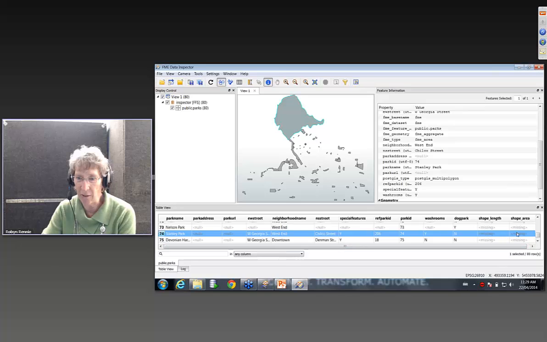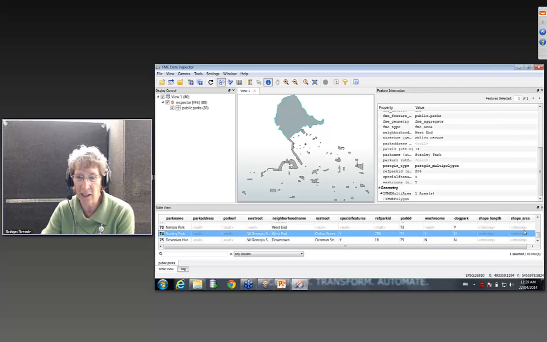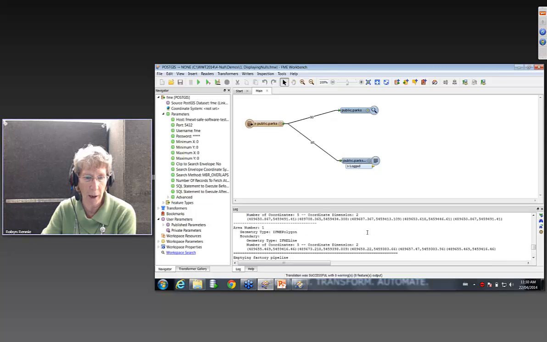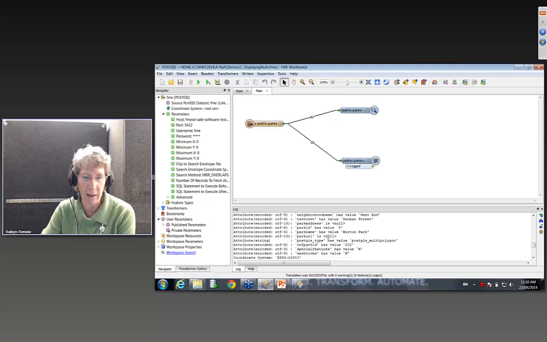You'll also notice that I've got a couple of attributes over here that are missing. Those are genuinely missing from this data and haven't been read in, because they didn't hold null values in them, they just held something other than null that caused it to be read in as a missing attribute. In addition, we'll see that within the log file, if we just scroll up here a little ways, we'll see that in the log we're also identifying these attributes as having null values.